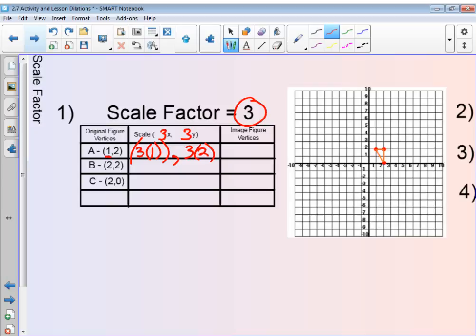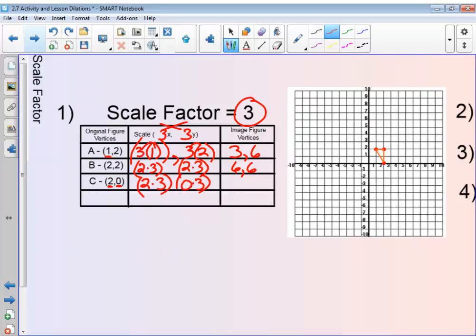I like to put my multiplication in parentheses. I know it kind of looks confusing, but now if I do 3 times 1, that gives me 3. Some of you will be able to bypass this middle step. 3 times 2 is 6. So 3 comma 6 is going to be my new coordinate. Okay, then I take each of these by 3, so 2 times 3 and 2 times 3. I'll go ahead and write them out that way; it seems a little less confusing. So 2 times 3 is 6, comma 6. Now the next coordinates: 2 times 3 again, and 0 times 3.